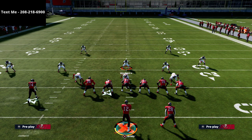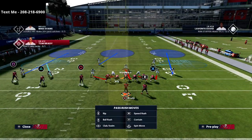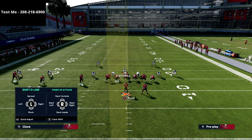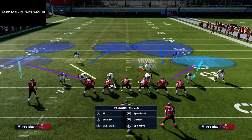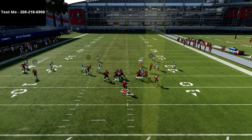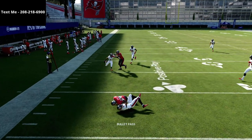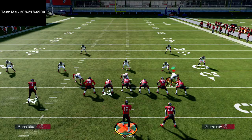It's really simple to run. It doesn't require a lot of hot routes or really anything other than just locking in and executing. I love this concept and this combination — it's a really simple play but really, really effective. If their user sits on the right side of the field, you see here's the concept: user sits on the backside of the field, so now I have a high-low — I can hit the flat or I can hit the curl. Really, really good play design by spamming buttons.